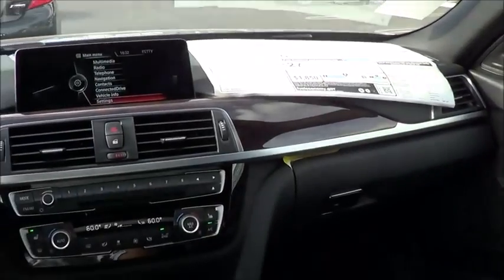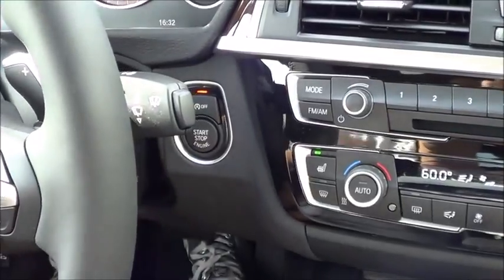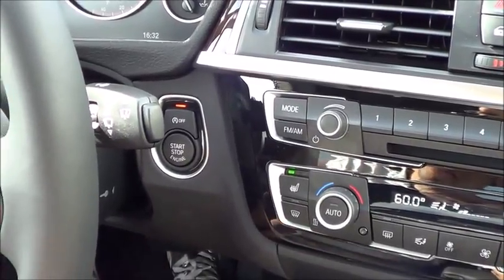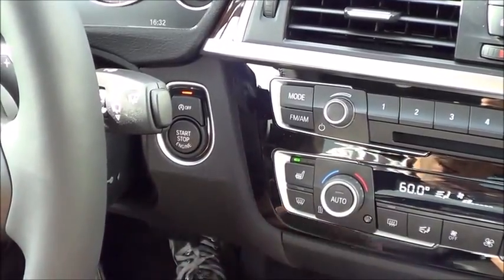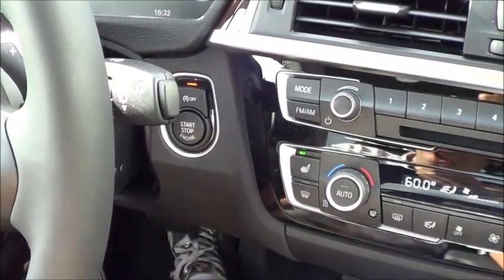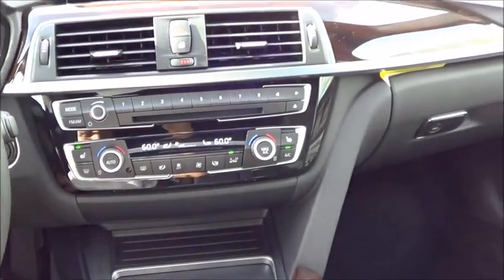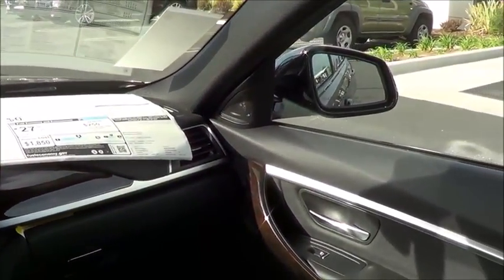But one annoyance I do have with the 3 Series is that it does have the automatic start-stop system, and it can get intrusive on a daily basis, but thankfully you can turn the automatic start-stop system off. And basically the automatic start-stop system is that when the vehicle comes to a complete stop, the engine will actually shut off to conserve fuel. That may be a reason why this vehicle earns such high fuel economy numbers, but like I said, it can be turned off. But overall, the 3 Series provides a very rewarding driving experience.